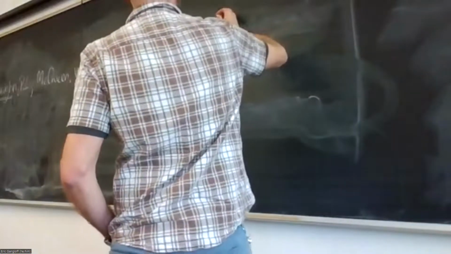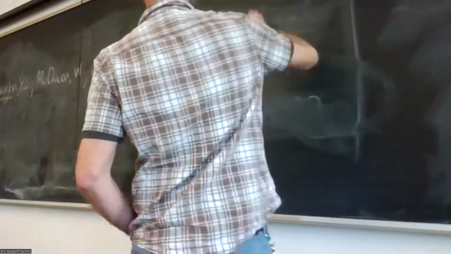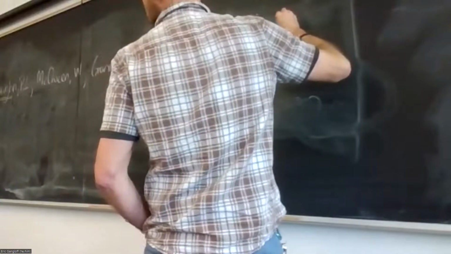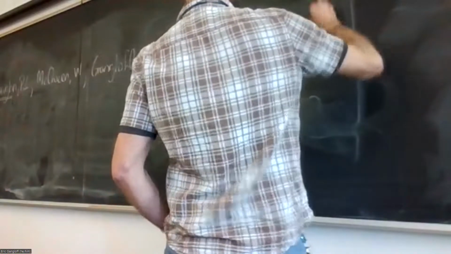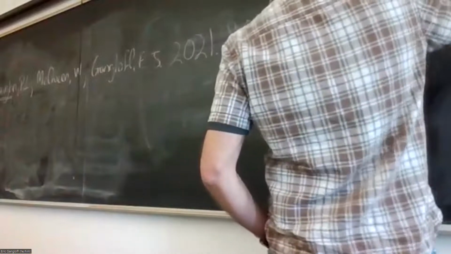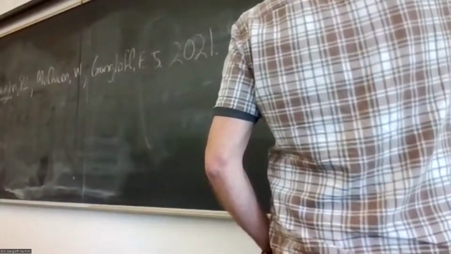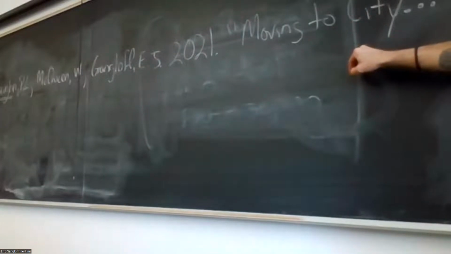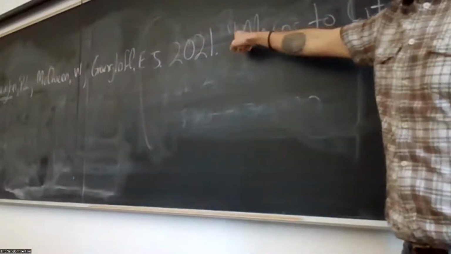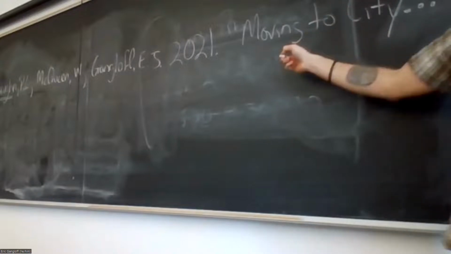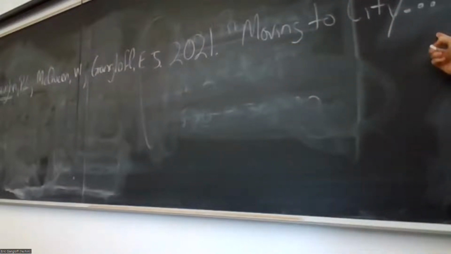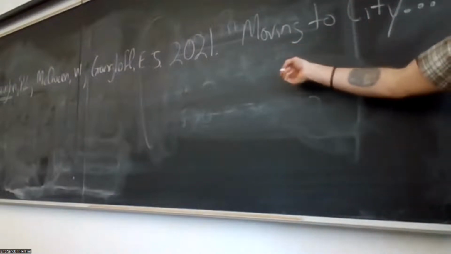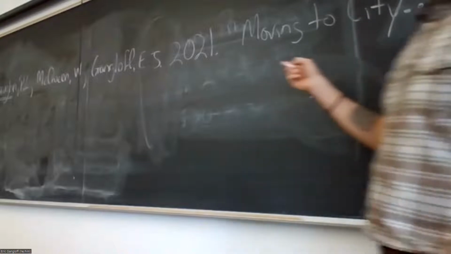Title. Good. And the title of this study is Moving to the City, right? It's too long. I'm not going to write all of it, so I'm going to write this and then write ellipses, right? But you should generally have the full title up there. Most often this is in quotation marks to set it aside so we know that it's the title, right? And we have the whole title there. What other information do we want to have in a citation?